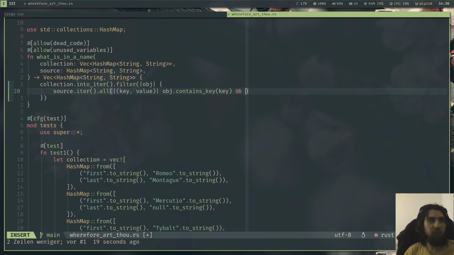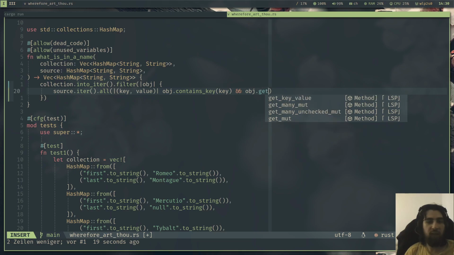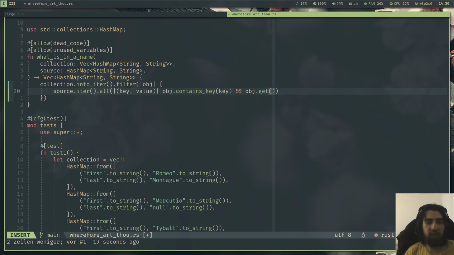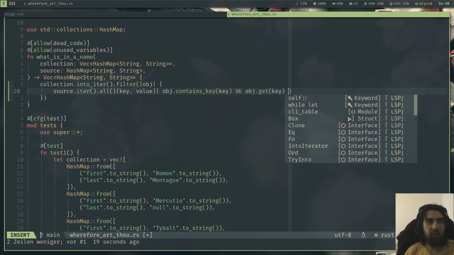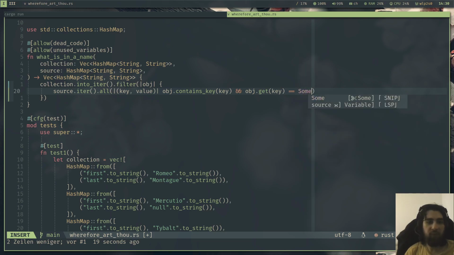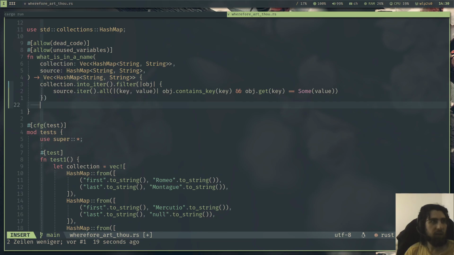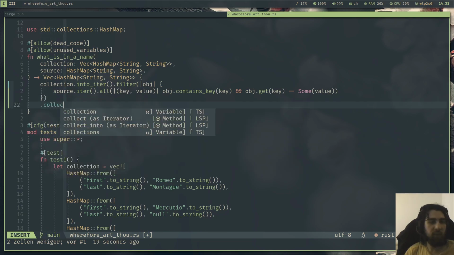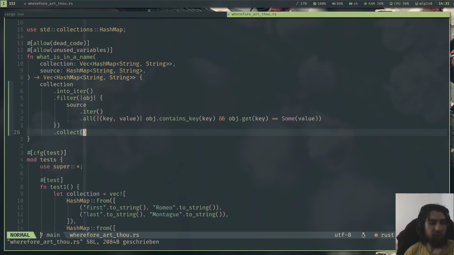And we also have to check if object.get(key) is equal to some value. And then all we have to do is to collect this into a vector.